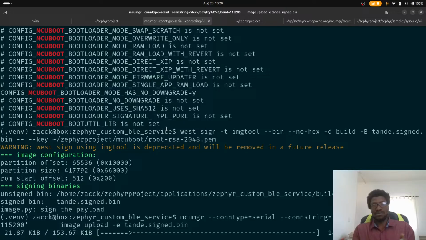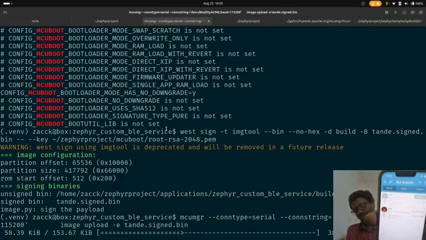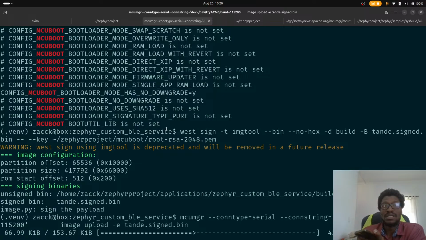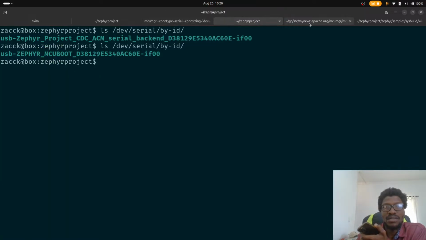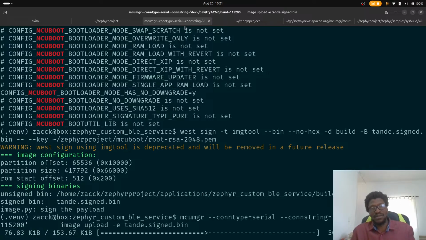So first of all, let's check our BLE. There's no Campaign Light applications, and if we come to our monitor here, we will find that the monitor was closed. The screen was terminated because we disconnected. Okay, cool. So let's build that.